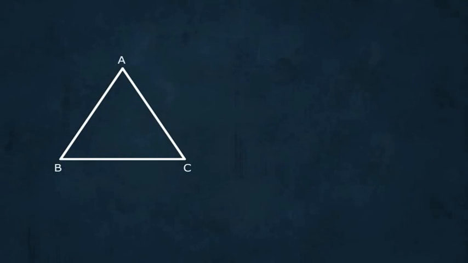Look at this triangle ABC. Let me draw a line DE parallel to BC. Now this intersects the sides AB and AC at D and E. Fine? Now, do you think there is any relation between the sides of the triangle? There in fact is. And that relation is AD by DB is equal to AE by EC.